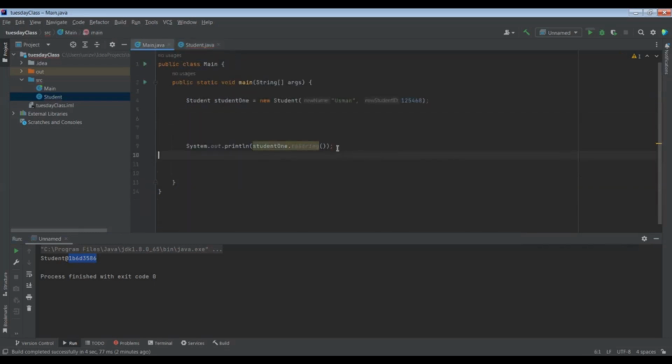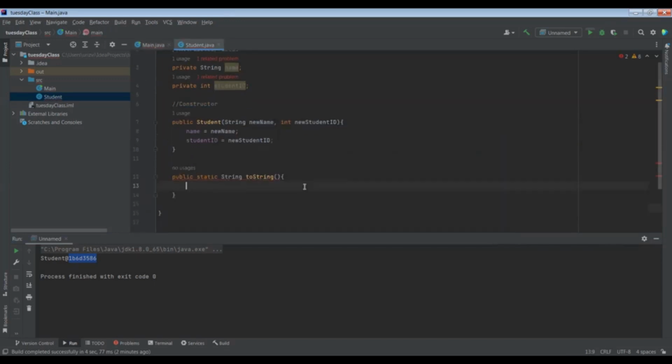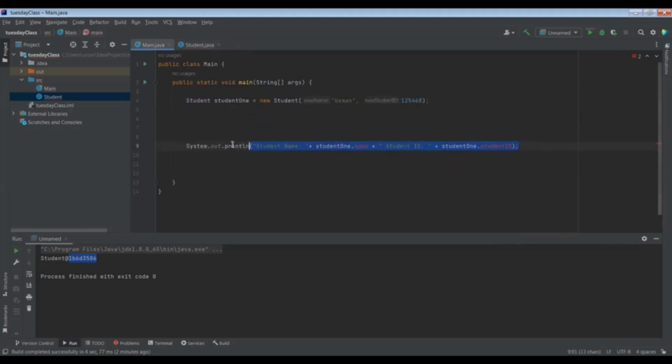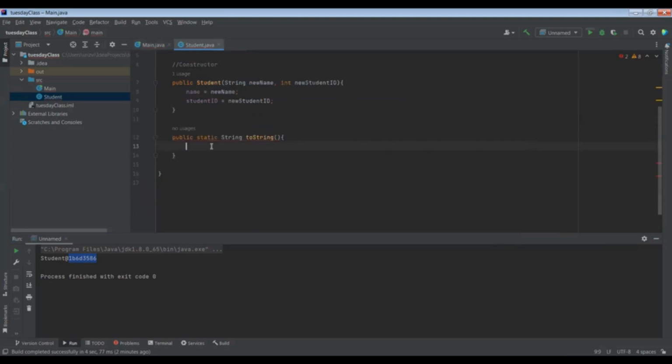So before we had, Control Z, like that. I want my object to be printed in this format. I'm just going to copy that same print statement line, and do Control X and Control V. In here, I actually don't need student one.